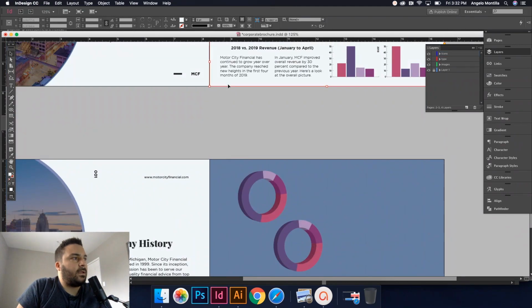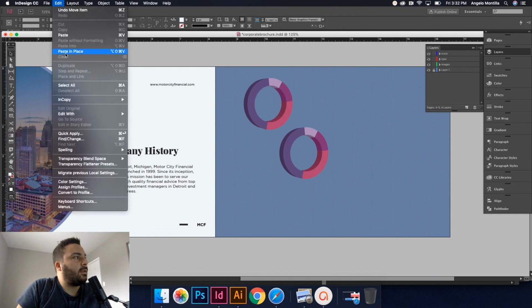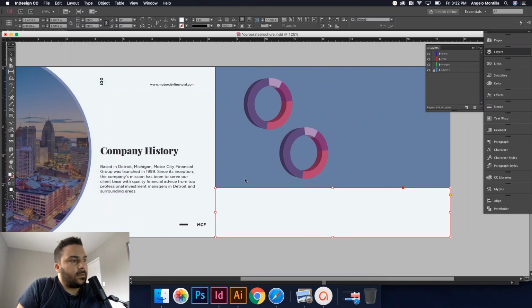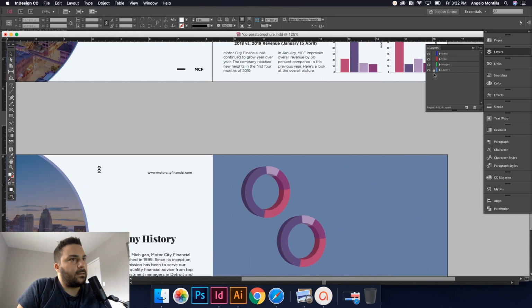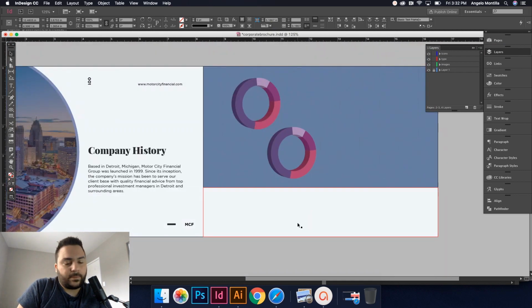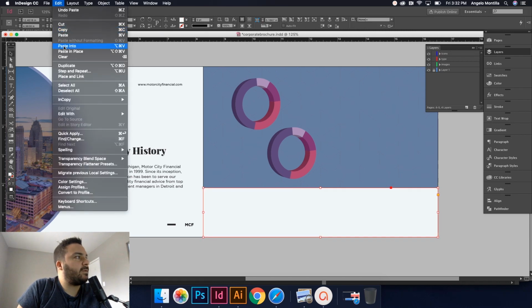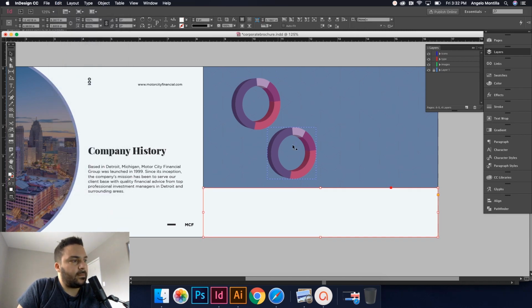is I created a box here, Command C, just going to edit, paste in place. Okay, I'm going to copy this stuff over, stuff that I've just made up for this fictional company. Click here, edit, paste in place.